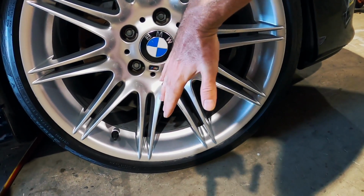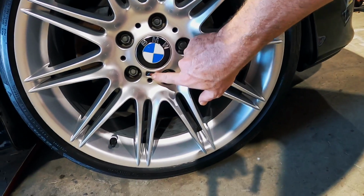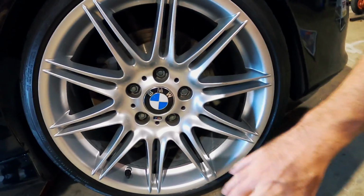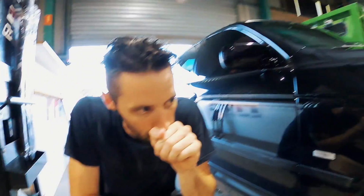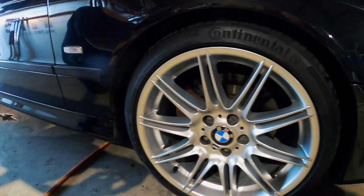And we're going to put the product to the right side of the M badge on both wheels. Yep. And I'm focusing on that at the moment because it's upside down on the other side. We'll put Armor All on this side. Armor All on the right hand side of the vehicle, and Autoglym on the left. Sounds good. Let's get them masked up. Let's get taping.